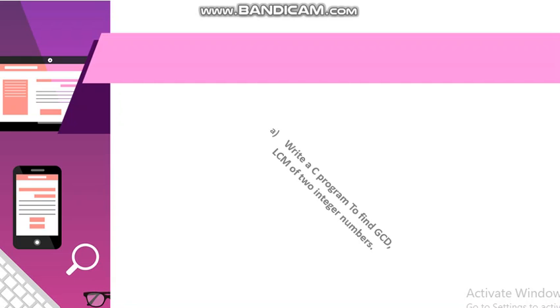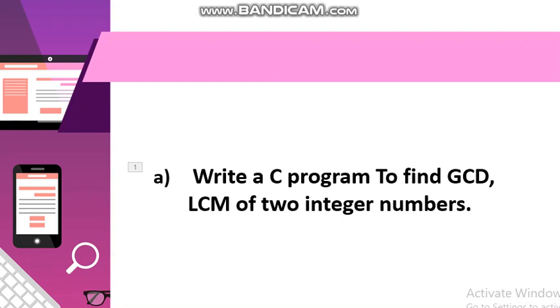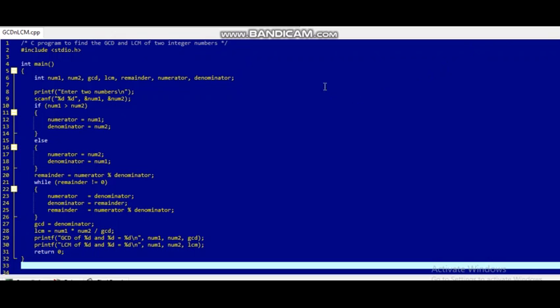Now we will discuss the first program, that is, write a C program to find the GCD and LCM of two integer numbers. Here is our program. First of all, we have to write hash include stdio.h, the header file.